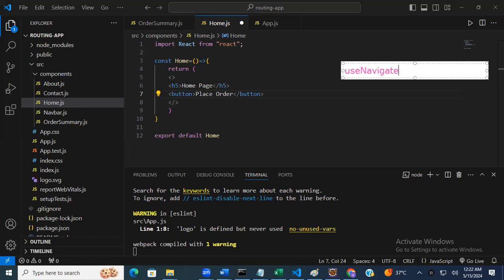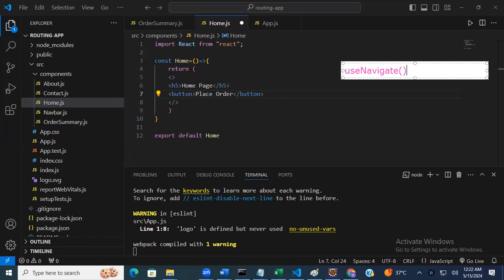Using the useNavigate hook, we can navigate programmatically from one component to another component. Basically, we want to render a particular component when we click on a button, so we need to render different components.